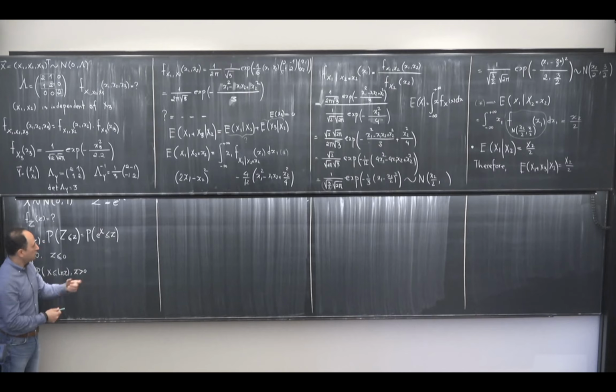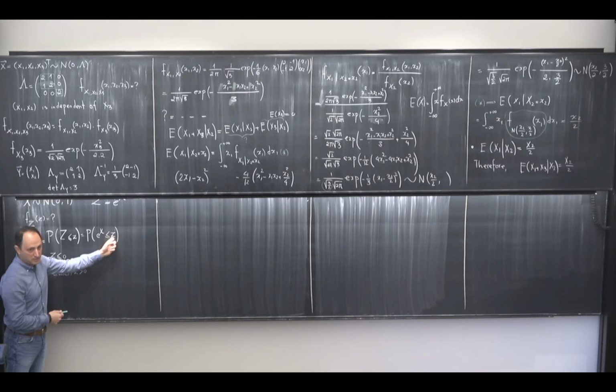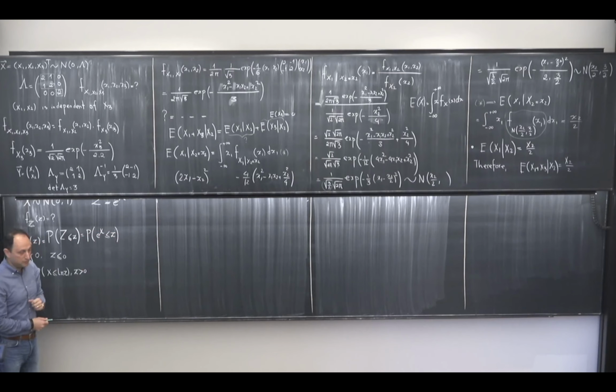But then I realized I will be in trouble if Z is negative, because ln of Z is not defined in that case. It motivates me to break the problem into two parts. If someone tells me Z is 0 or negative, I don't need to calculate anything. The probability of this to happen is 0, because e to power x is always positive. But now, if Z is positive, I am on the safe side.